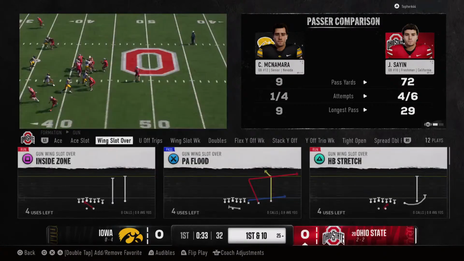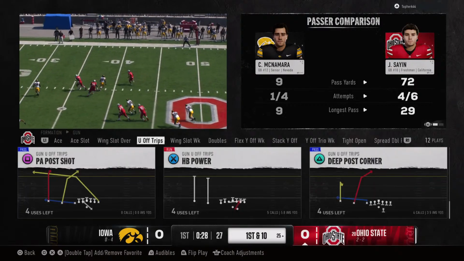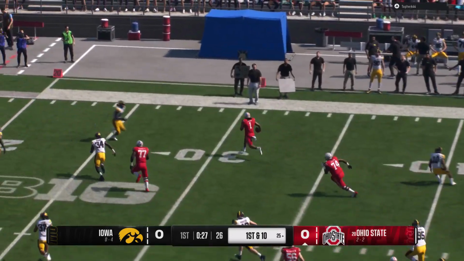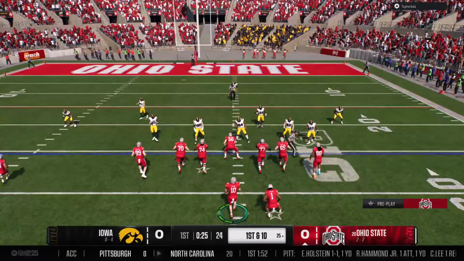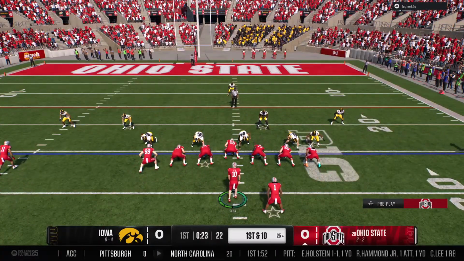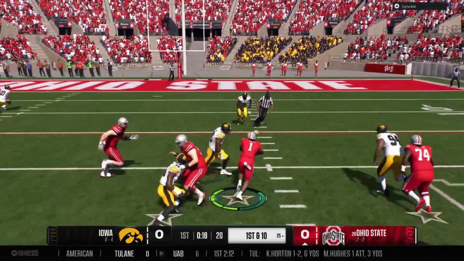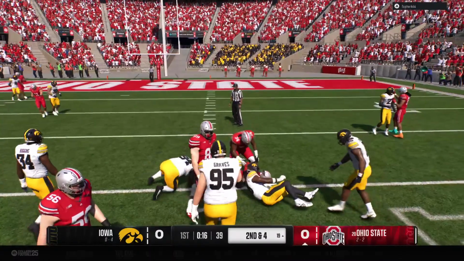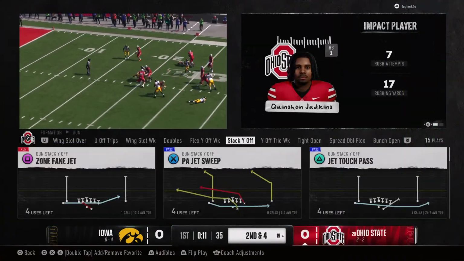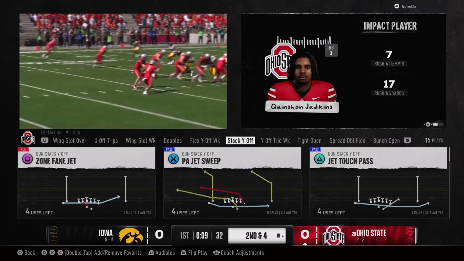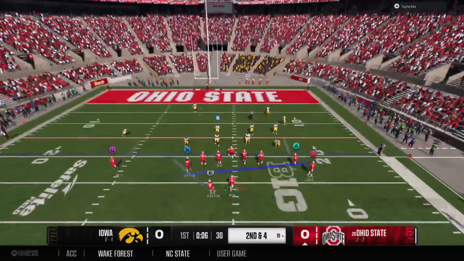The Buckeye aerial attack continues to be prolific. You feel as if they're on the verge of scoring on any snap. And it's such a good blend between such great offensive talent year after year after year that you see go to the draft, but also great play calling, great play design. They've always got it working, and you know this offense is always capable of hanging 40 points and making it look easy. The tackle is made after a pickup of 6 down to the 19-yard line. They'll line up for a second down play.